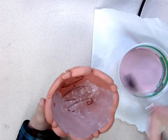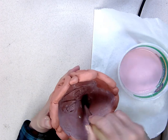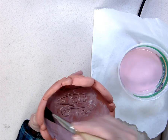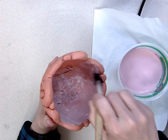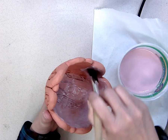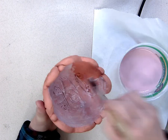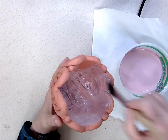And you don't want it to pool or puddle too much. It's going to do a little bit of pooling in your monogram, and that's okay. But in general, you don't want to drip it on the table. I don't want you to waste the glaze by getting it all over. Please be careful not to spill it. And we go all the way around to where we were at the beginning.